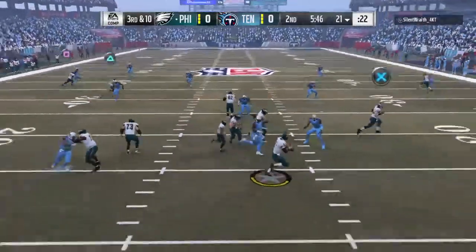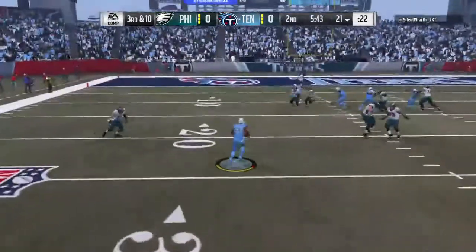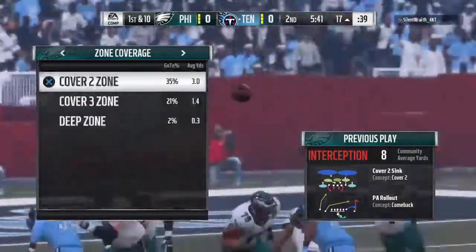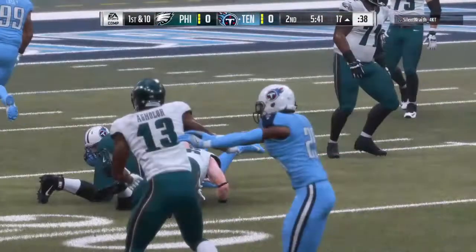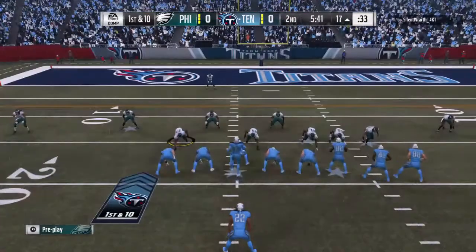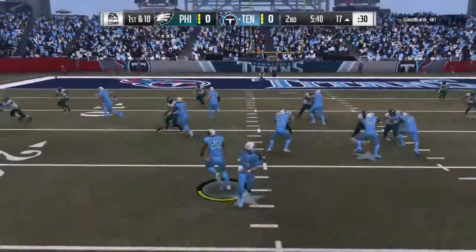Play action. Now Wentz. They'll roll him out right. Thrown across his body, and it's intercepted. Picked off by Wesley Woodyard. And they're going to be set up in the red zone right around the 17-yard line. Well, I get what he was trying to do. He was moving to his right and trying to shift the coverage, but instead he shifted the coverage also to the right and threw right into it for an interception.